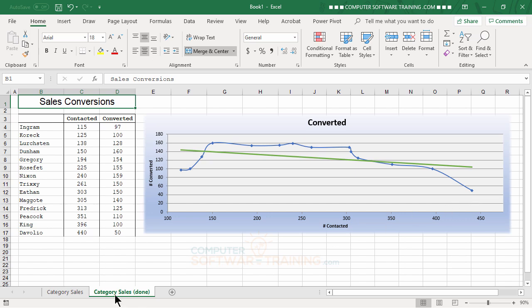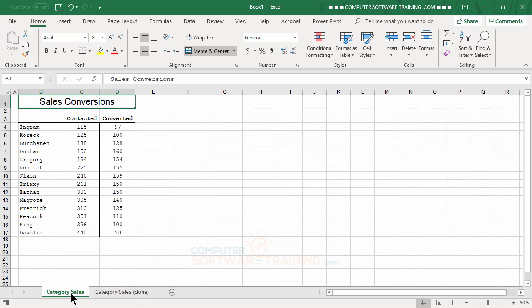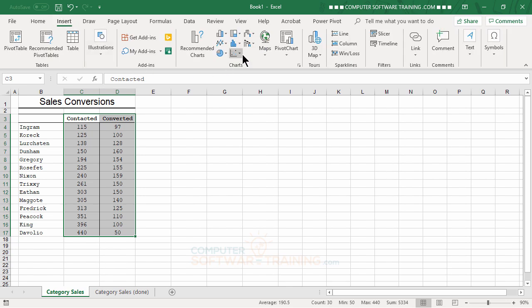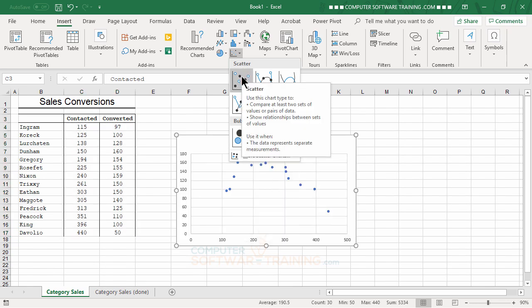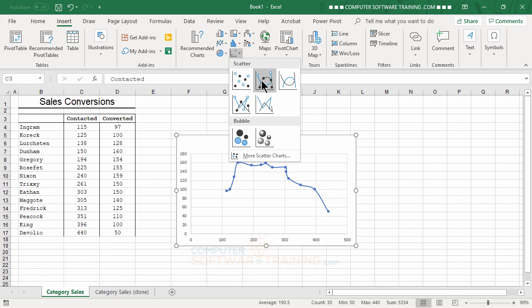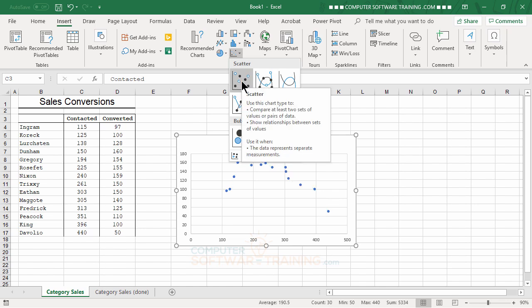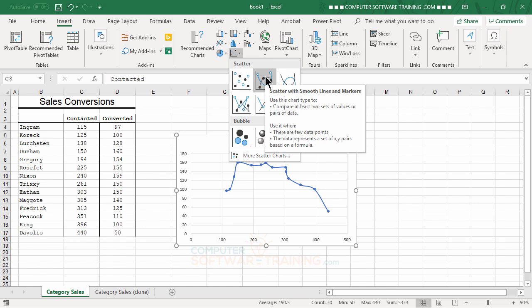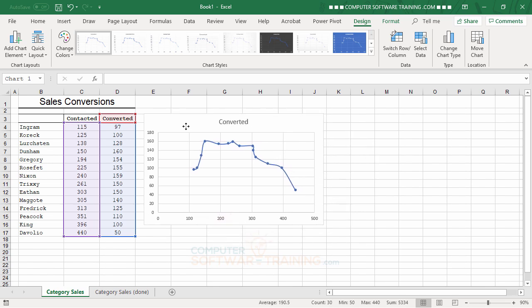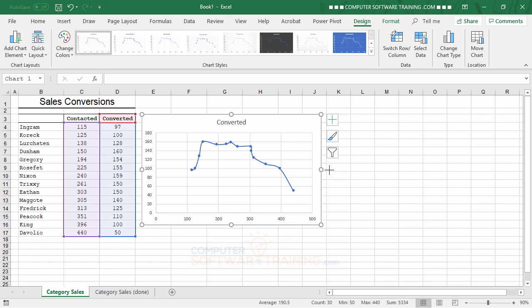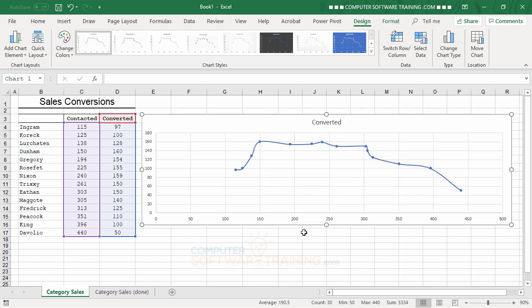Okay, this graph. So I'm going to go back to the first one here. We're going to go ahead and select that range, right? You're going to go back into Insert. In our charts area, we'll click onto that, and we'll go with this one right here. We could also go with the connected one. I think in the last graph we did it with just the regular scatter. Here we'll do the connections. All right, so we'll click onto that, and there's the beginning of it. Now we'll move this over a little bit, stretch it out, bring it down a little bit.